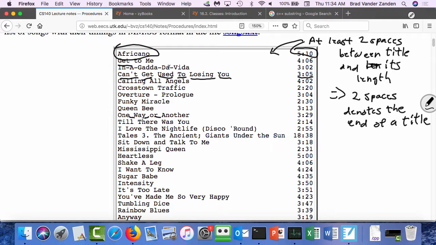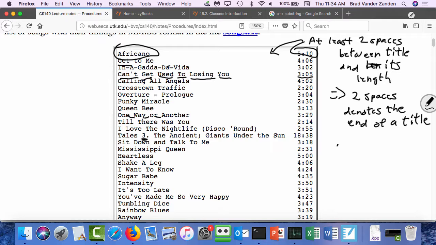Okay, and you can see there actually can be numbers in the input or in the title. So you can't rely on a number denoting the end of a title. So instead, he's going to use two spaces, and because he can't use a string stream, he's going to have to use the substring function.